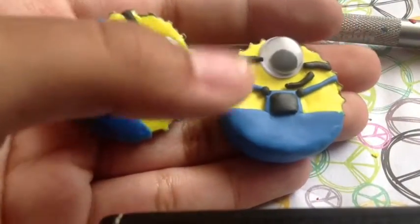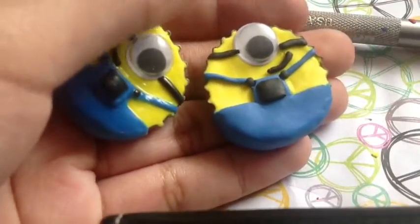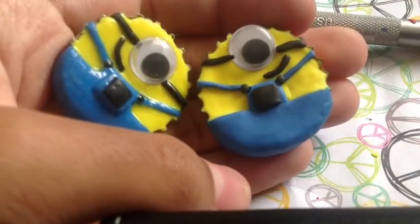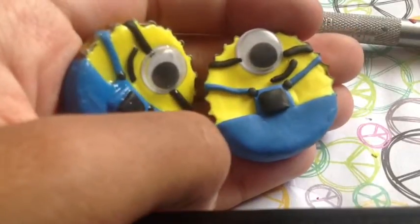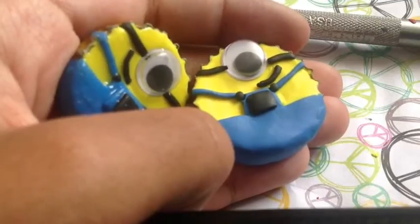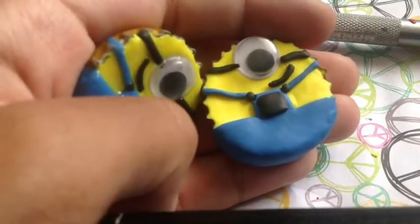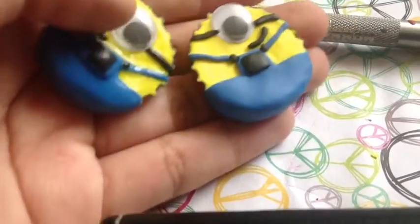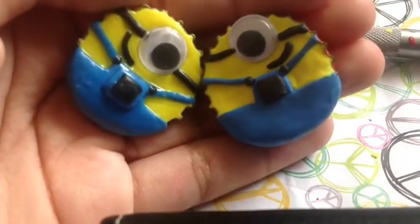And then what you're going to want to do is bake it in the oven. So basically you're going to want to preheat your oven to 275 and then bake it for at most 8 minutes because you do not want to burn your charm. The packaging on Scoby Clay says 10 minutes, but I never do that. I always do 7 to 8 minutes. That's why my charms never come out burnt. So that's just a little tip.